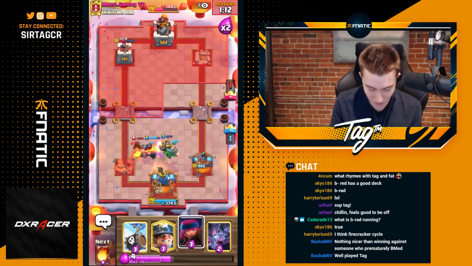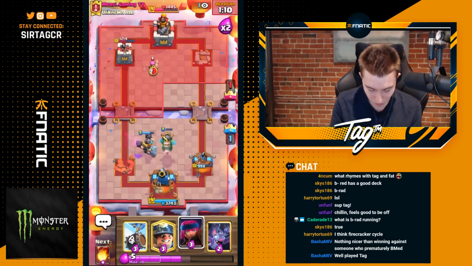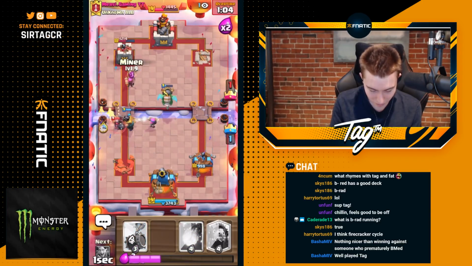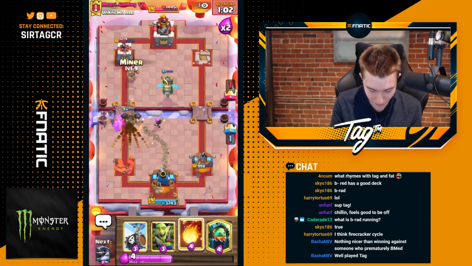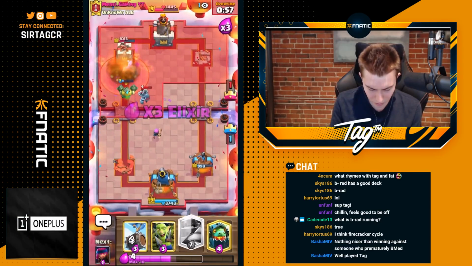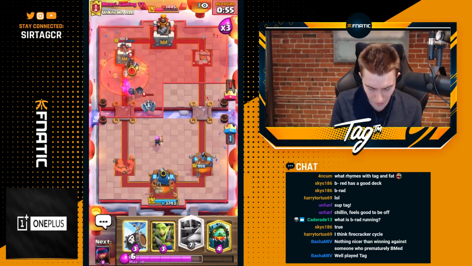I'm going to Mega Knight off to the side, so it goes on the left-hand side. I don't want a 3, so I want to go for that instead. I'm going to Firecracker here. That's here, Miner in the back, so then the Firecracker goes backward. He's probably going to drop something on top, so let's just preemptively Fireball. No, he poisons. Why would you? Okay, I thought he would go in for like a Dark Prince or something.